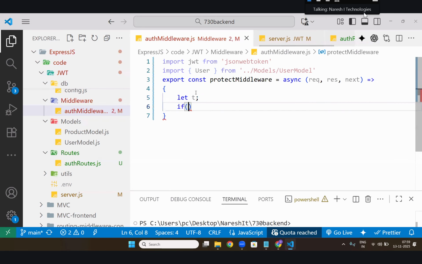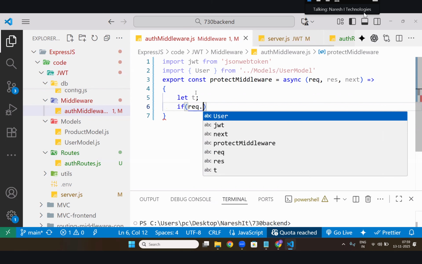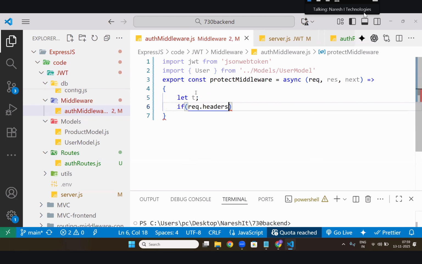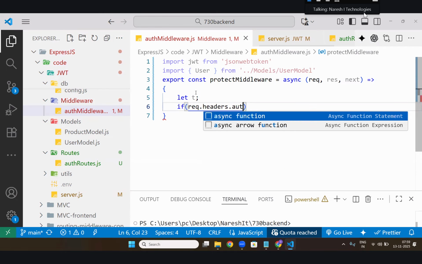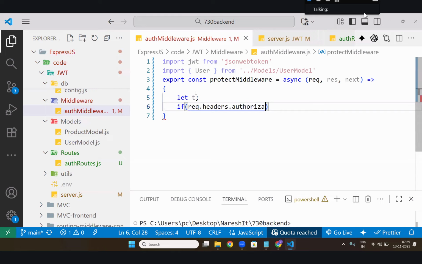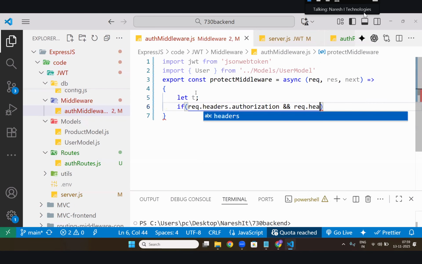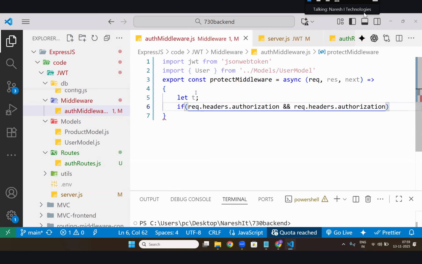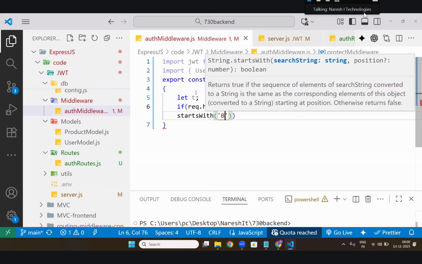If in request, in headers, authorization is there, and this authorization starts with bearer.